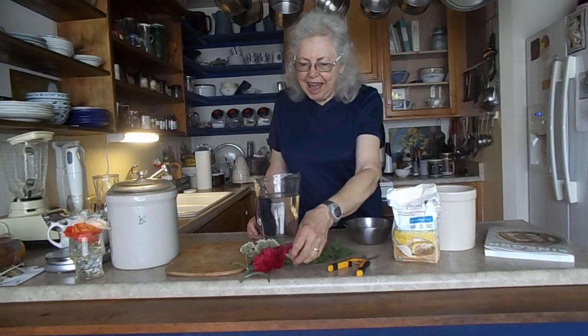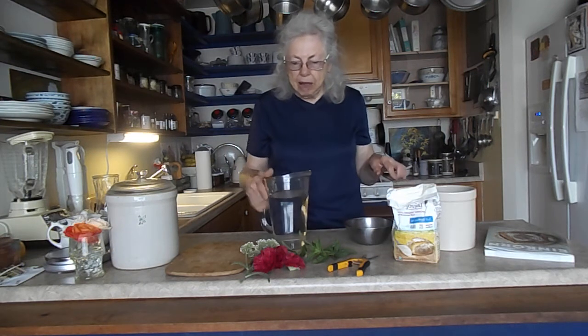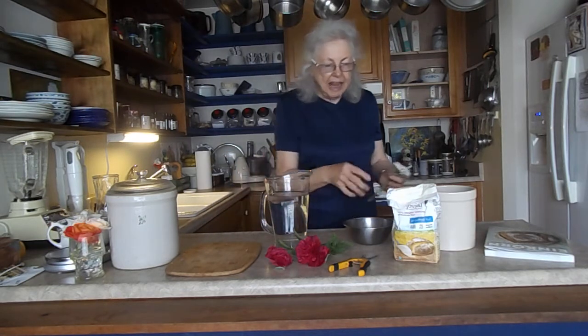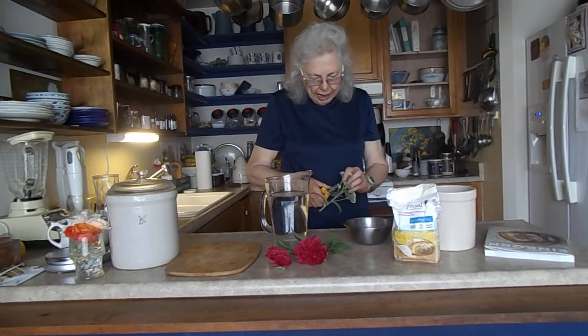Anyway, I want to share with you what I found out. Hollyhocks are more than just a pretty face. Actually, everything on the hollyhock is edible: the root, the leaves, and the blossoms. And aren't these pretty blossoms? Anyway, I'm making my water for the day, and I'm going to be putting them in my water, and I'm also going to be putting in some yarrow.